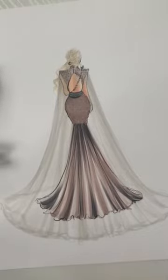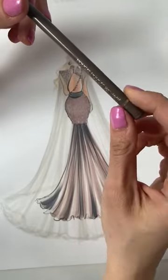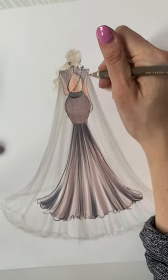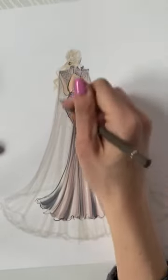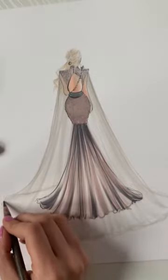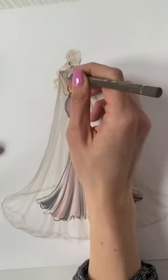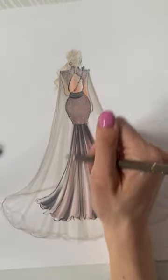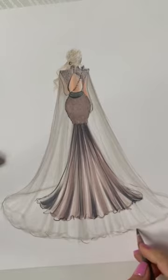For her cape, I'm going to use the same brand — Faber-Castell Polychromos — in the color Nougat. We're going to outline with that just so it's a bit softer. I'll probably use this to outline her hair as well. The thing to keep in mind with this sheer part is that you're going to see the front of it too — I wanted it to come around her and open up in the front. So I'll draw a line there, though I might rethink that later.